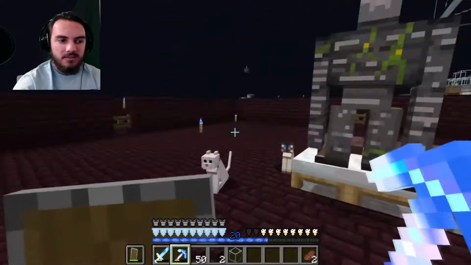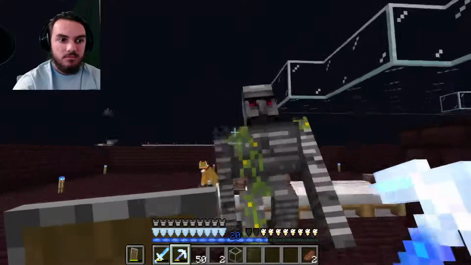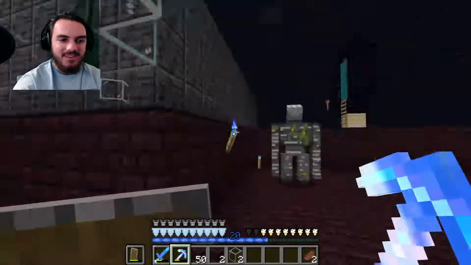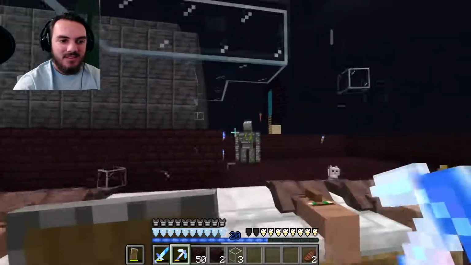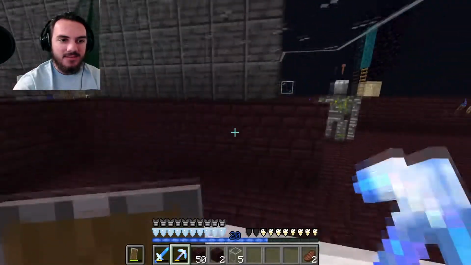Get out of here. Don't want to accidentally hit you again. Nope. Was the Iron Golem trying to get the phantoms? Yeah, good luck with that, buddy. Luckily we got cats here.